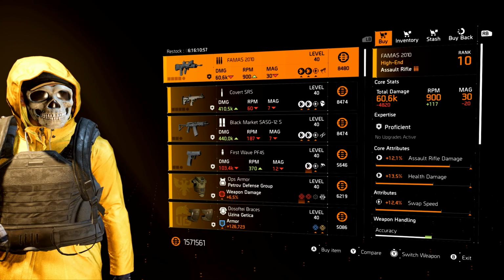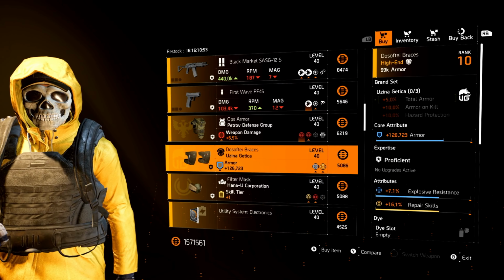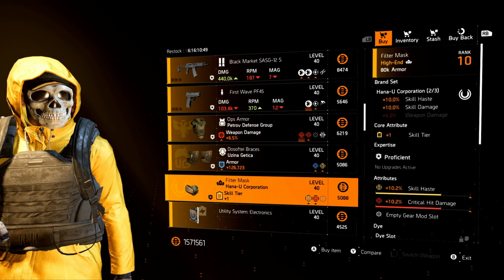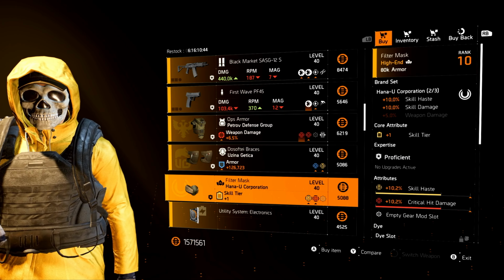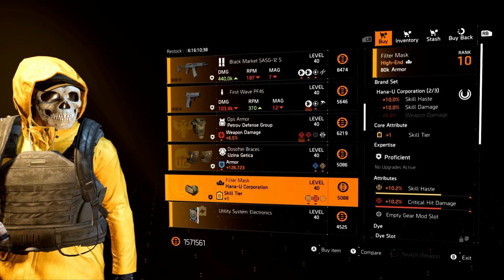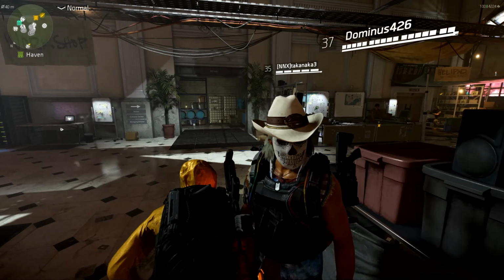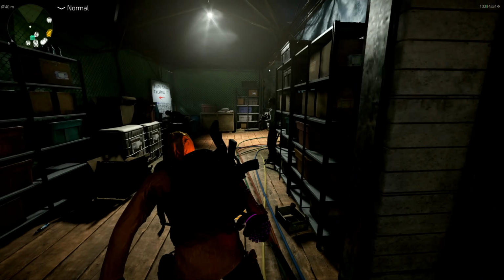Now, must buys, things to look at from Marco here at the Haven. Not really. I mean, this Hanayu, you could switch out the crit hit damage for skill damage, make it a good skill build mask, or you could reroll the skill haste off for skill damage, and then put this with a capacitor and do like a crit skill build kind of hybrid. But all right, that is it for Marco. So that means we have one last vendor, Roy Benitez.